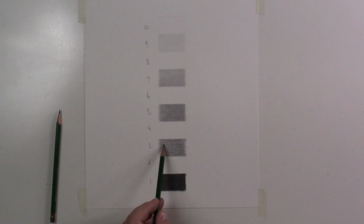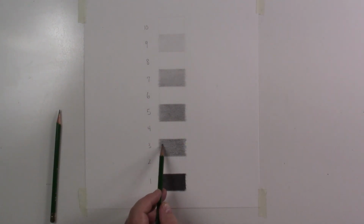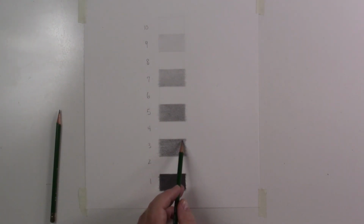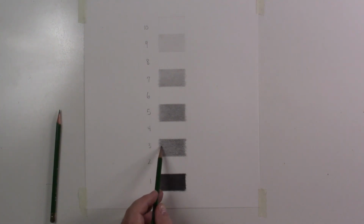But if you just need a pencil that's darker, well, you get a darker pencil. Same thing about a pencil needing to be lighter. If you're like, man, this is going too dark too quickly, grab a lighter pencil. So if I had the 2B pencil with me and I was like, man, this is getting too dark too quickly, well, then I would get the next lighter pencil, an HB. Now, if the HB was working, well, then great. But let's say the HB was also going too dark too quickly. And I'd say, well, okay, I'm going to go to the next lighter pencil, which would be a 2H. And so you want to get used to layering and working up and down the value scale.